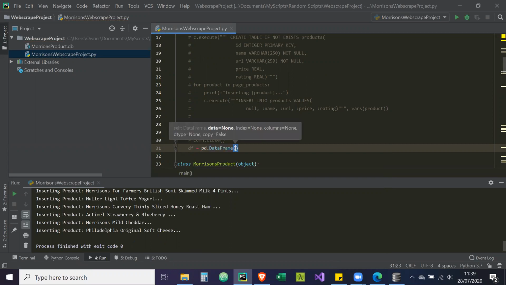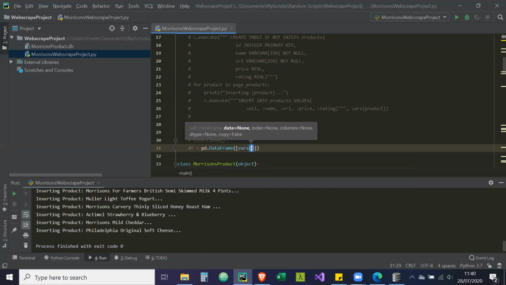Now we're going to use a bit of a complex technique, called list comprehension. So it's a way of doing a for loop and generating a list inside one line.